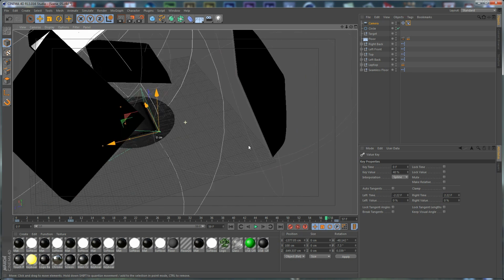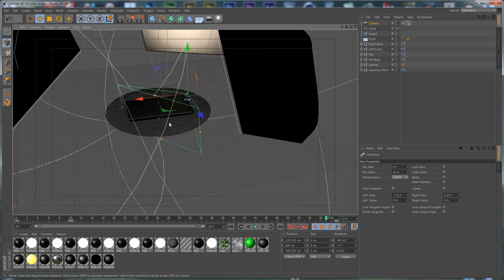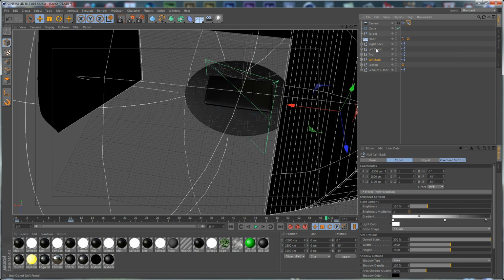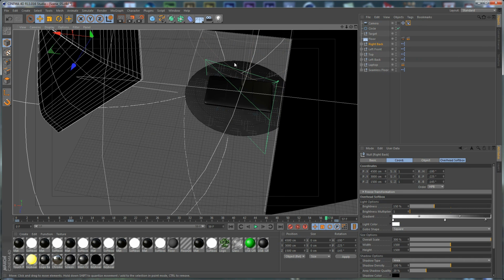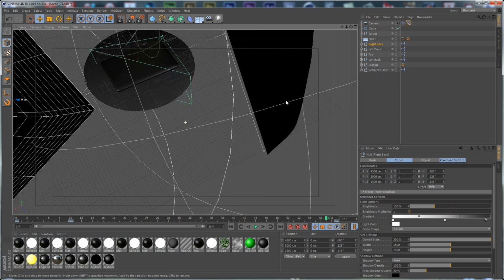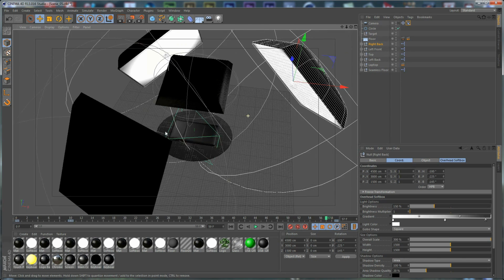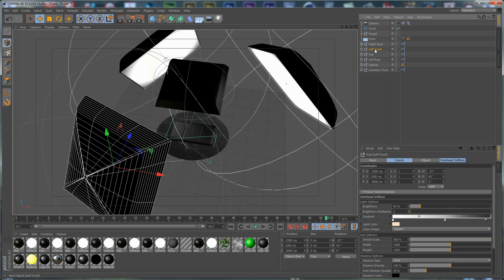So let's see, we are going to need this, right, this is the back white, so this left white we are going to turn it off.